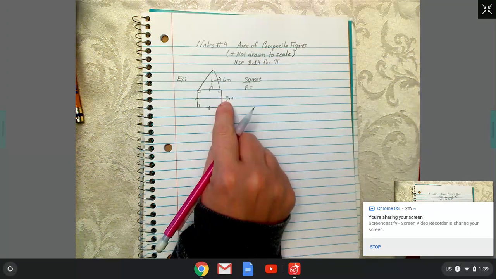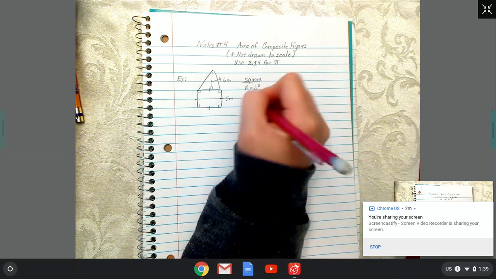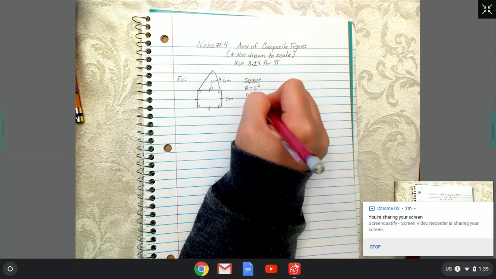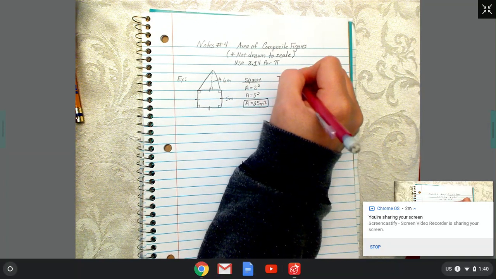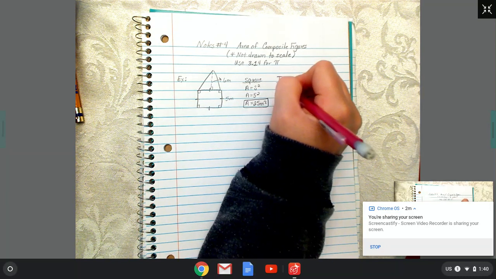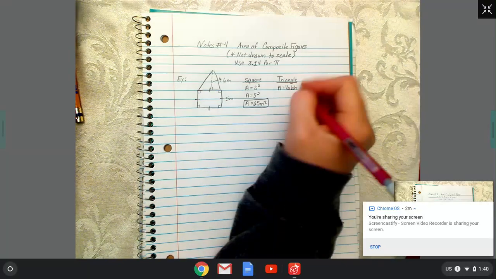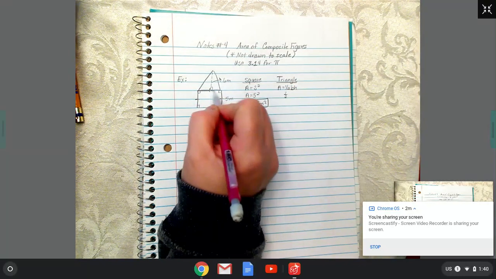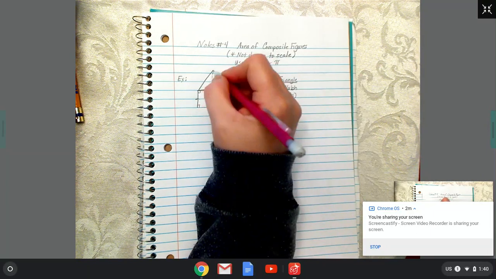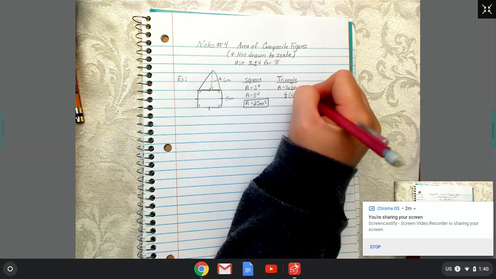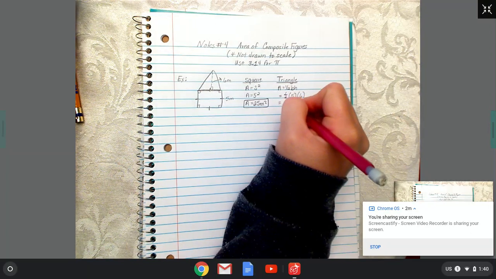Area can be base times height, or for squares, they usually say side squared. As you're doing these, I would expect that I see some work. I'm sure that a math app probably doesn't do all the work. This triangle is 1/2 base height. So the base of your triangle is down here, which sits on this square, which would be 5. And the height is the altitude of the triangle, which is 6. So 30, take half of that, would be 15.